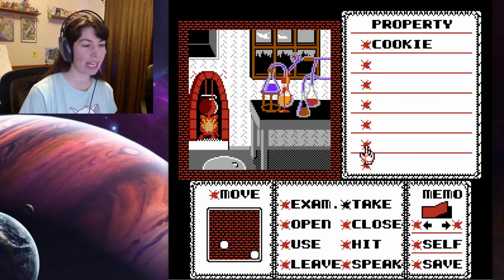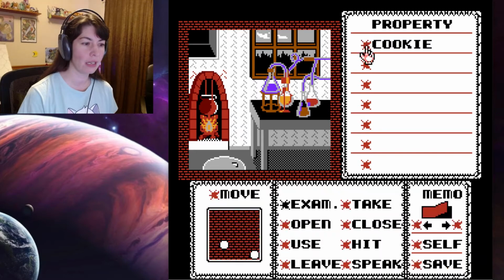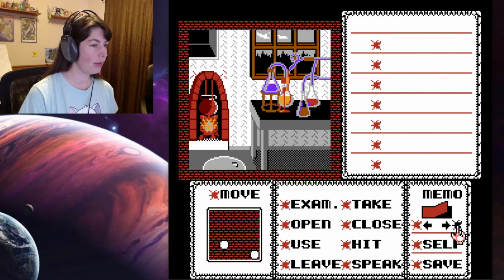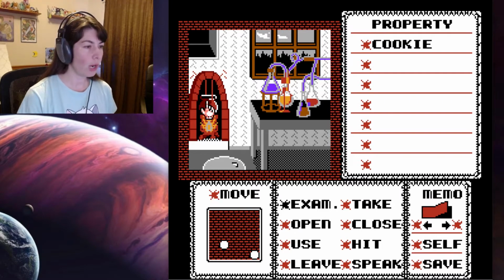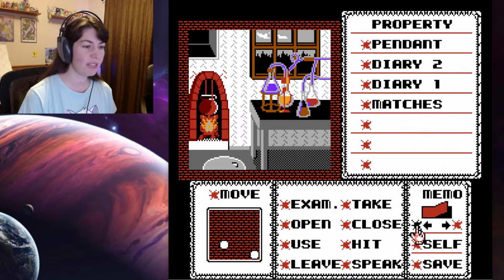Okay, I must already have it then. Okay, what kind is it? The cookie was delicious. It tasted like devil's food cake. I didn't eat it, did I? I hope not. That was a really important cookie. Okay, so I don't know what I'm doing with this. More mysteries now. We still have that key? It's opened almost everything else.